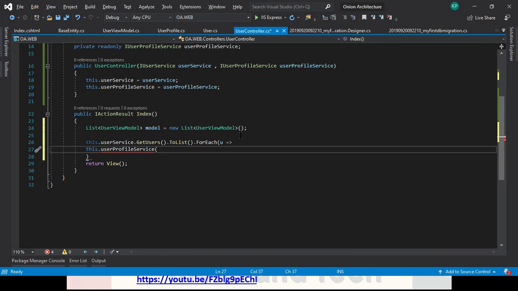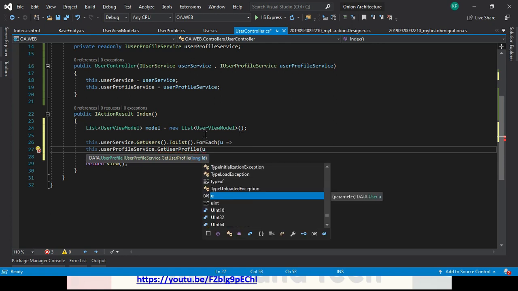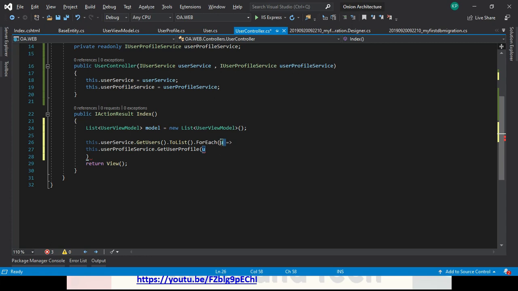UserProfileService.GetUserProfile gets a single record, because we have to get the single record for that particular user. It contains an ID, so it comes from that ID, like the expression object u.id.